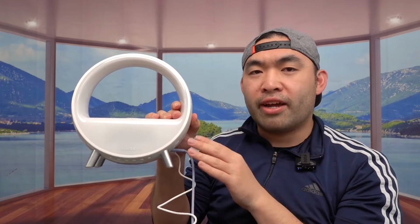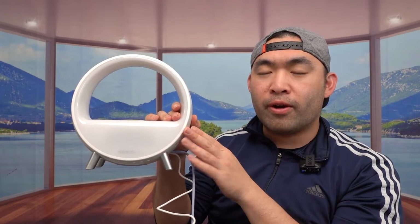It took me a while to test everything out, but there are some things that work on here and something that does not work. So if you want to turn it on and turn it off, it does work. But if you want to change to a different color on here, it would not work. Let's test it out. So right here, I have my Alexa on my phone. So let's give it a try.